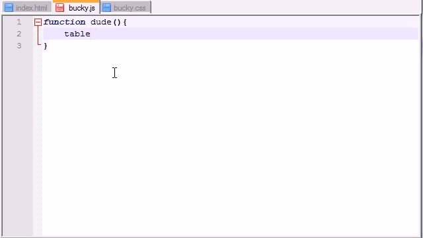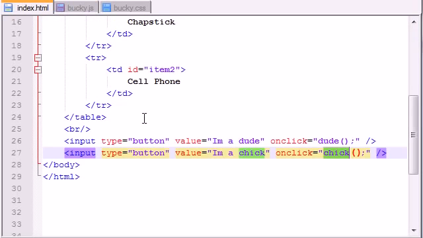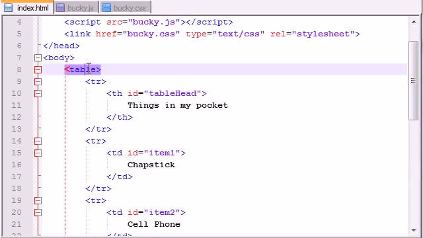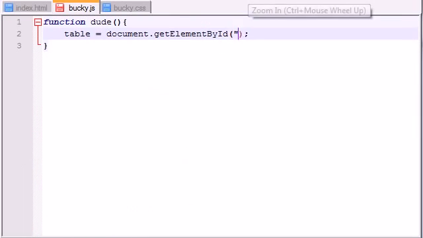So the table equals document.getElementById, and the ID of this is, I don't even think we gave it an ID, so, alright, ID equals table. That's embarrassing. Table. Alright, so now this table variable represents the table on our website.